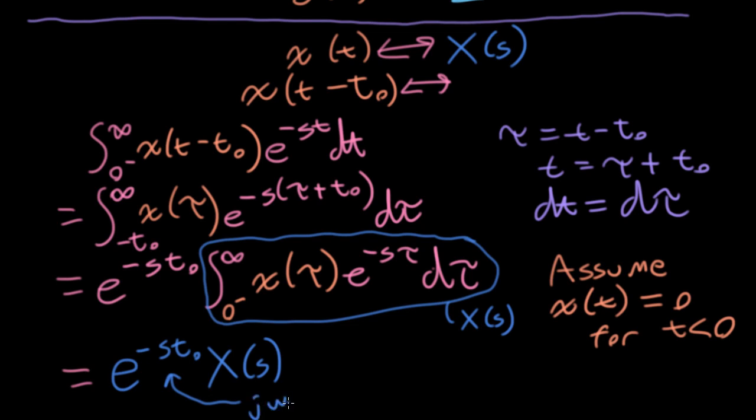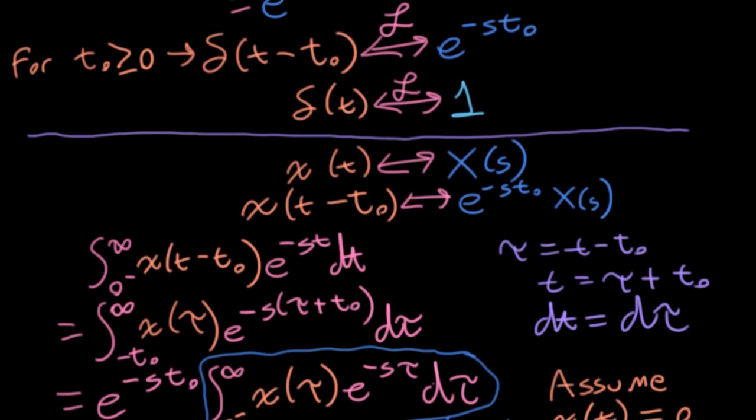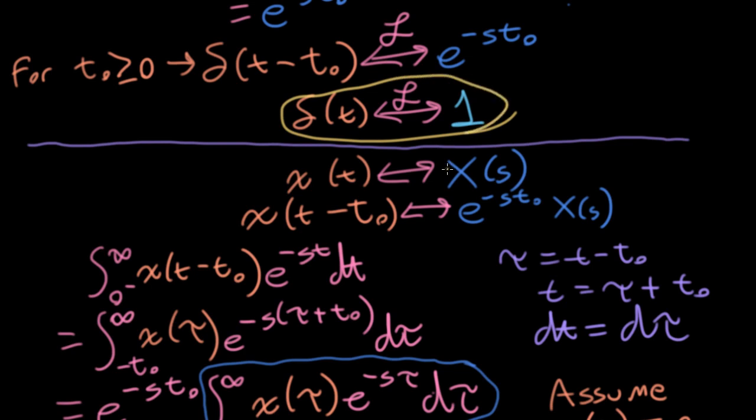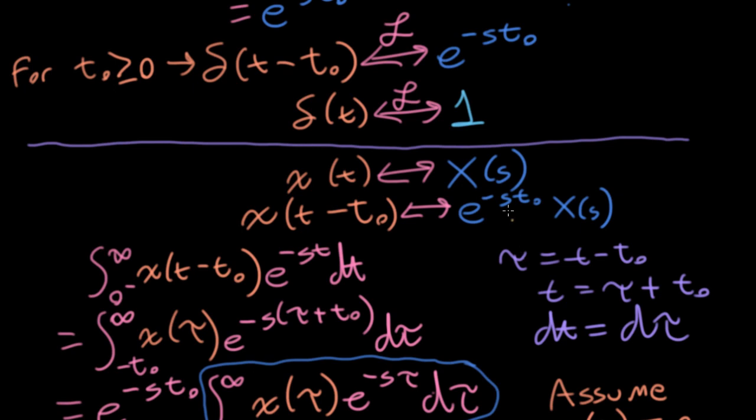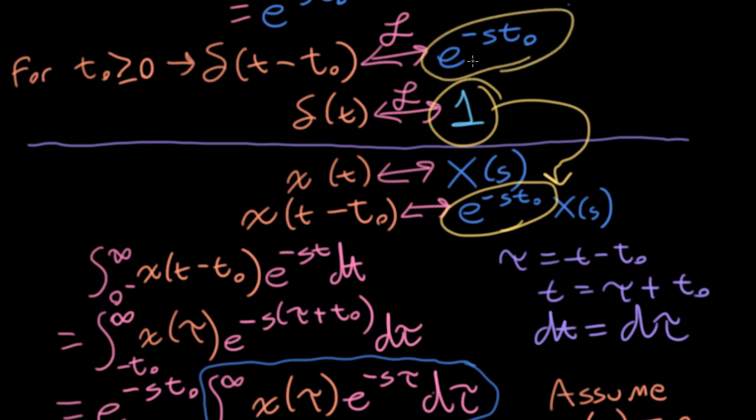And just like with the pair we just looked at for the properties, if I were to substitute a j omega in here for s, it would look like the property that we derived for Fourier transforms. But I have to yet again emphasize this trick of plugging in j omega for s doesn't always work. So now we've built up the first of what is going to be a series of Fourier transform properties. Now suppose for a second that I had previously just proved this special case and that I had not proved this more general case with this general t0. We could prove this more general case by simply applying our shift property to this specific case. We know that shifting the delta function here by t0 corresponds to multiplying by e to the minus s t0. And well, what would that mean for our Fourier transform down here? The Fourier transform of the delta function at the origin would just be 1 and 1 times e to the minus s t0 gives us e to the minus s t0. So that's just a consistency check.